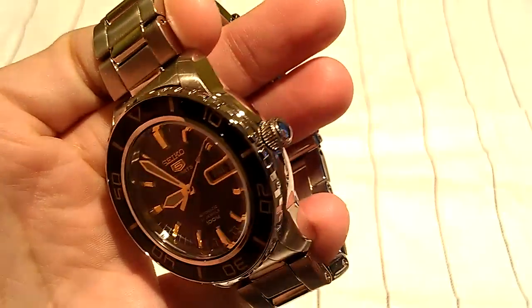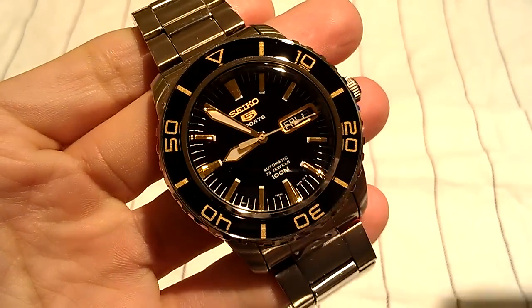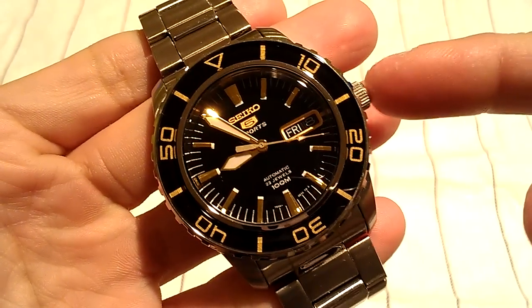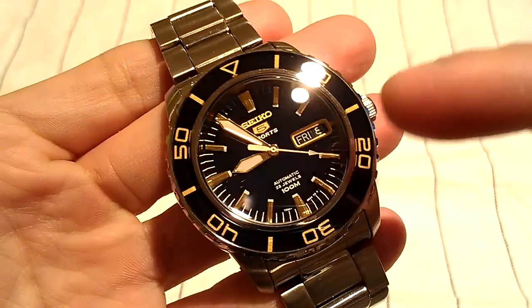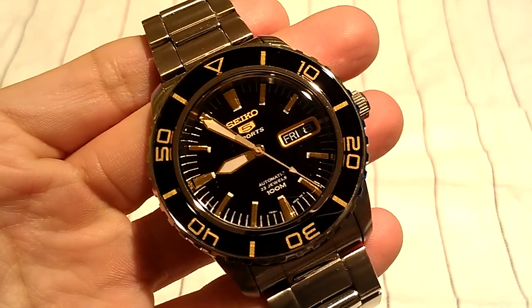It's a push-and-pull crown. So yeah, you can pull it in. Pull it out and just push it back in. Again, there's two positions on here. Once you take it out of the neutral position, that sets the day and the date. The second one will just set the time.